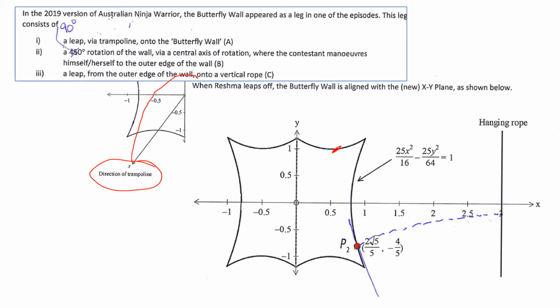But that's the situation. Now, to understand that, I guess you had to really go back to the complexity of the information as it's set out. We've completed part A of the journey. Reshma is now on the butterfly wall. It's undergone that 90-degree rotation, and the edge of the butterfly wall is now aligned with the XY axis. Now, what we do have is a new origin. So the origin is now at the center of the butterfly wall, as you can see in this diagram here. So the very center lies, and that's XY, this axis of rotation. So it's undergone that 90-degree rotation, enabling Reshma to jump off from this point to the hanging wall.